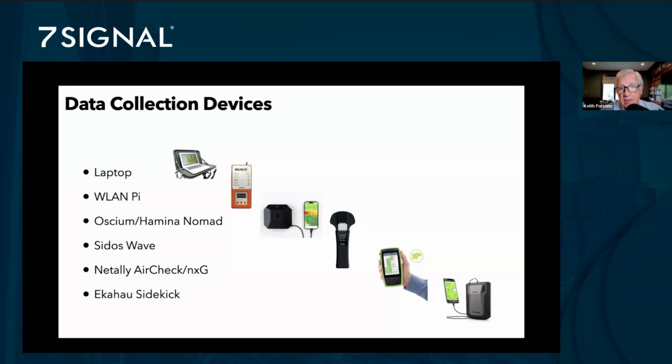Now, the reason you'd want to use one of these professional level tools is not only do they collect multiple channels at the same time, they've been designed and made and manufactured with the same specs. So they will be internally consistent. My Nomad will be my Nomad every time I take it out. It might not match your Nomad every time, but it will be consistent for me. So we'd like to have consistent data. When we collect with these, we want to collect as much data as possible, thus the multiple radios. The reason we want to collect a lot of data is it allows us to walk faster and to get more data points. And as you'll see in a minute, we'll talk about why more data points matter.